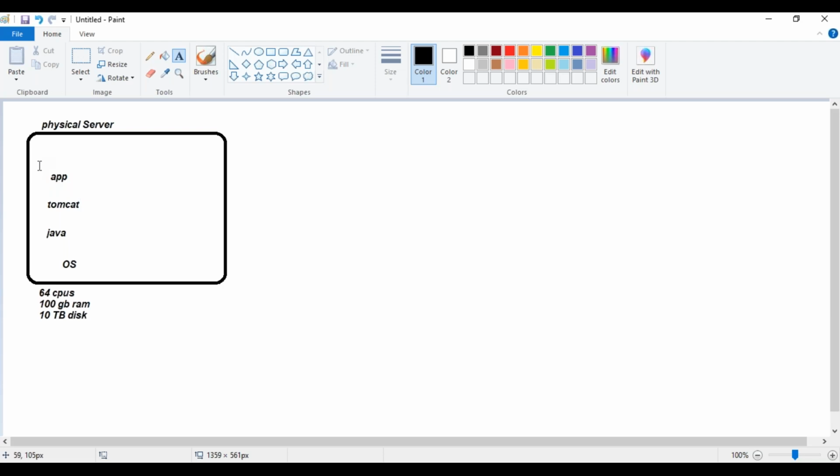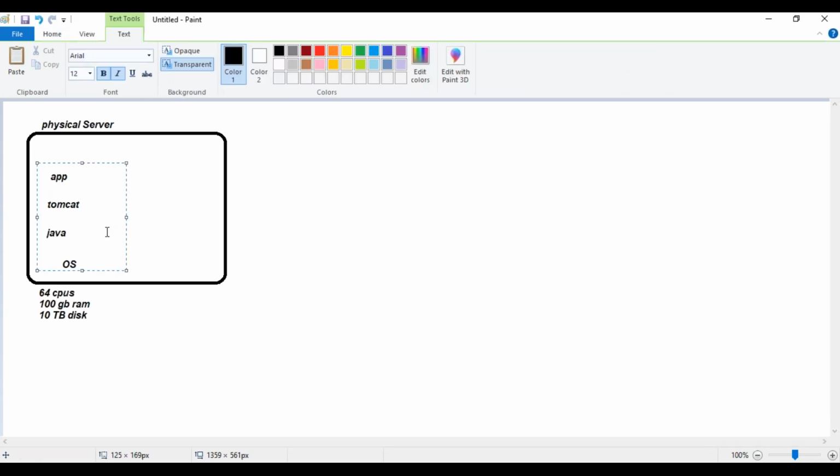Now, considering this is the application stack for me, this complete application stack may not use all the resources of my system, right? Let's say that there are 64 CPUs available for me, but to run a simple application, team, I would use only 4 CPUs, maybe maximum. The rest of the 60 CPUs are wasted.